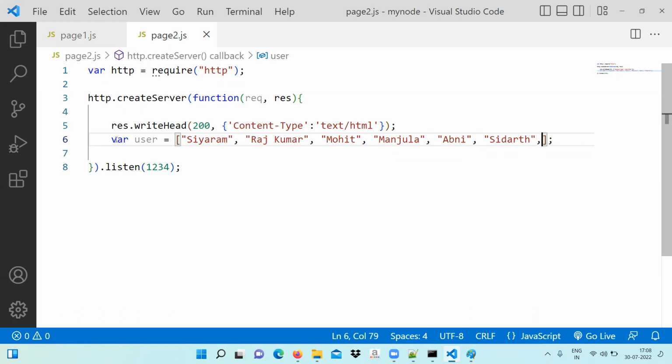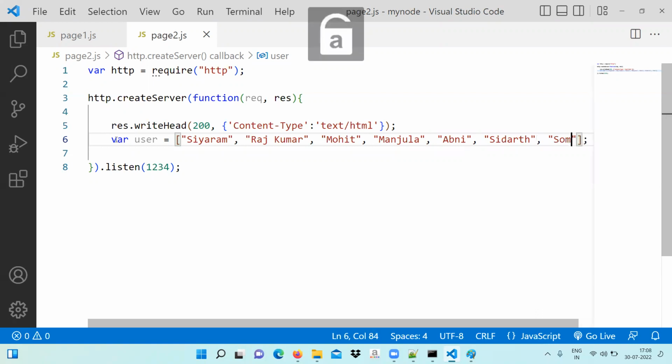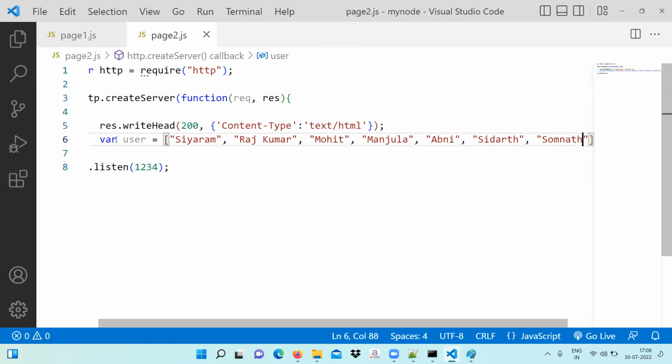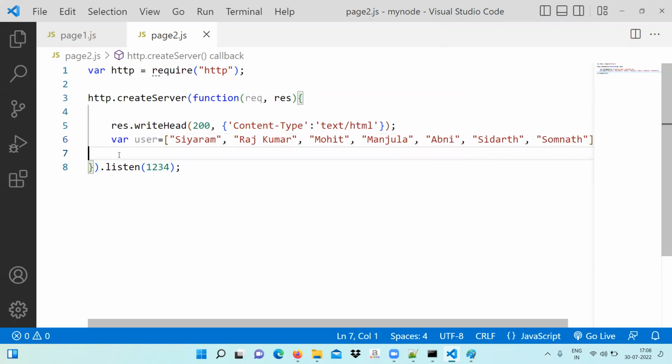Next is Somnath. This is the element of the array. Creating the array is up to you, however many you want to add.